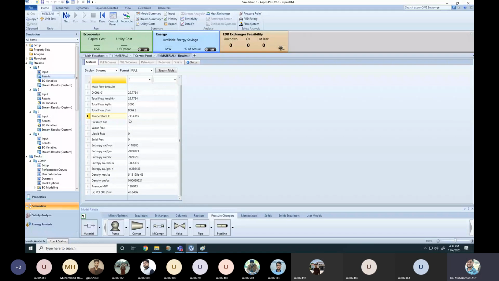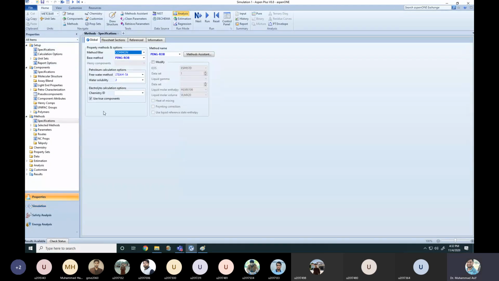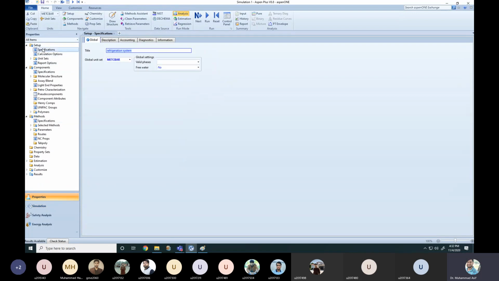Can you see the temperature? How much is the temperature? Minus 30 degrees C, and the vapor fraction is 100%. What is the enthalpy? Enthalpy is this much. You can also convert into your own units. From the setup, from the properties, there was a specification.